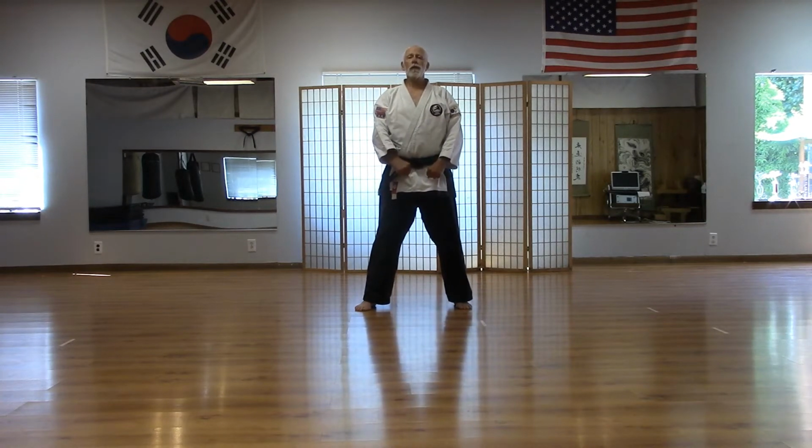Hello, welcome to another edition of Form Step by Step, where I take a traditional Taekwondo form and show you not only all the moves, but all the details of all the moves so that you can execute them correctly and with power, put them together in the right sequence, and create a powerful demonstration of martial arts. Today, I will be demonstrating Won-Hyo, the fourth form and the first blue belt form.